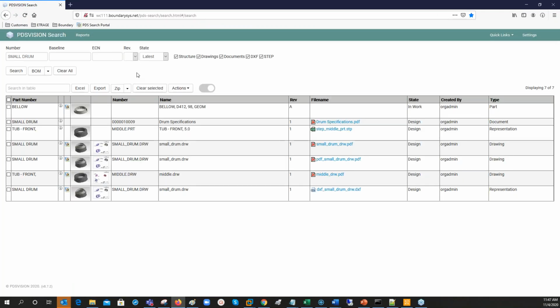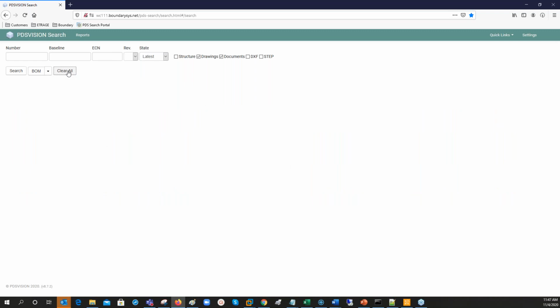Right, and now if I want to do a different search, I can basically go and clear all. Then it removes that data from all my results from the search. So I'm going to search again for a different file. So this is the file that I'm searching for, and I want to make sure that it returns all that data that we need.